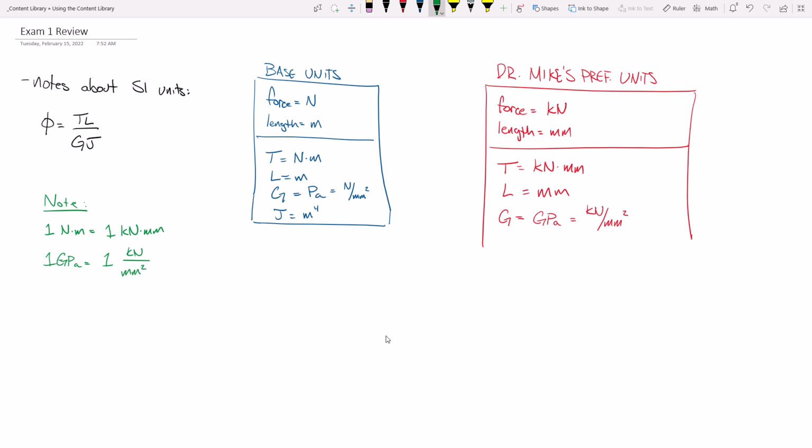What does the prefix G mean in SI? What is that, 10 to the, say it again? 10 to the 9th, right? So we have K, which is times 10 to the third, right? But then on the bottom, we have 10 to the negative third, but we're squaring it, right? So 10 to the negative third squared is 10 to the negative 6, but it's on the bottom. So we have 10 to the third and 10 to the 6. That's where we get the 10 to the 9th, okay?